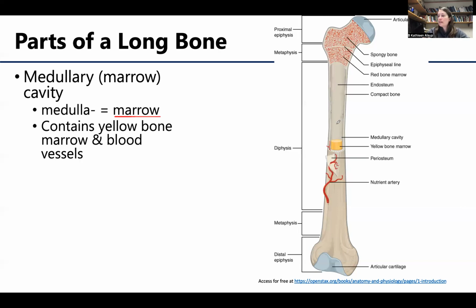So that is not only important in terms of triglyceride storage and neurovasculature, but it also really reduces the weight of the bone. Think if this whole area was just completely filled in with compact bone, that would make that bone quite a bit heavier. That could affect movement, but it would certainly affect energy consumption associated with movement.